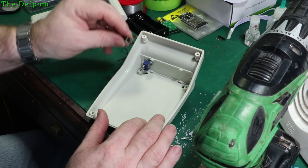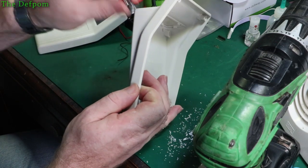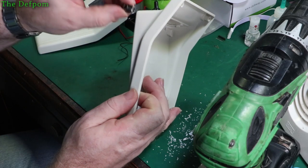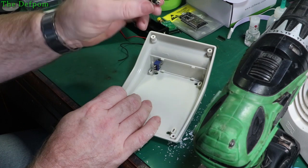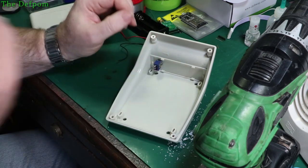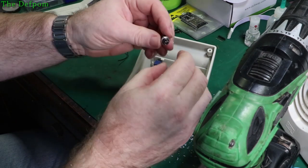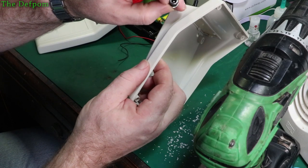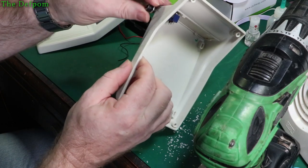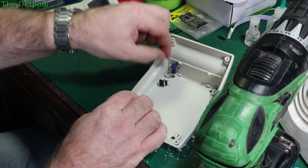Now I've also got to do the power socket on the side as well. So I'm going to put this on the side underneath this edge, to try and give it some kind of shelter. These should be pretty sealed anyway. I don't think there's any real way through. Blowing into that, there's nothing coming out the other side, so I think they are pretty much sealed anyway. I could always make a little rubber boot for that to actually seal it. So I'm going to stick that on the side there, just like I did in the other units, and that will come through the side over here.